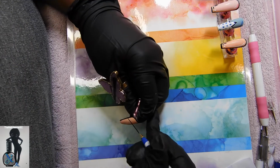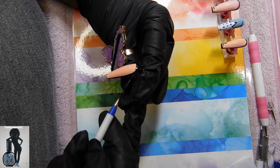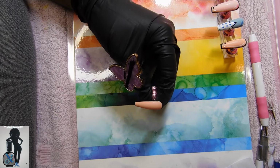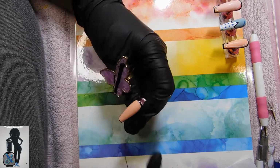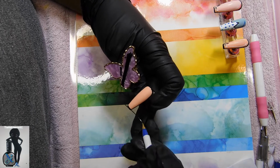Detailed in the application and the work and the nail art and just everything you all do. I just appreciate being a part of such a wonderful, amazing nail community.